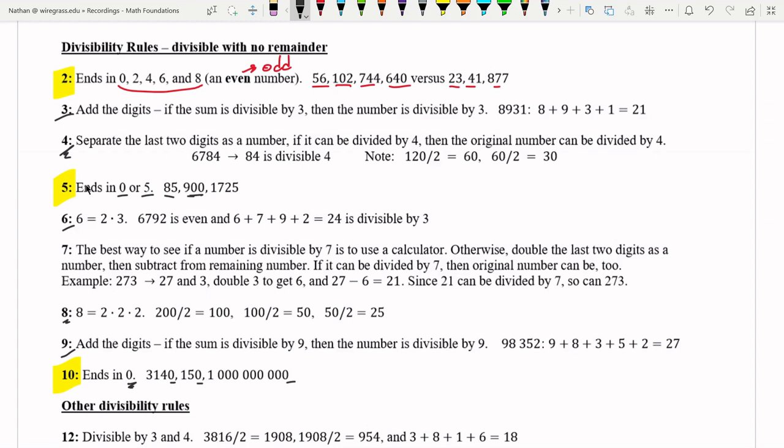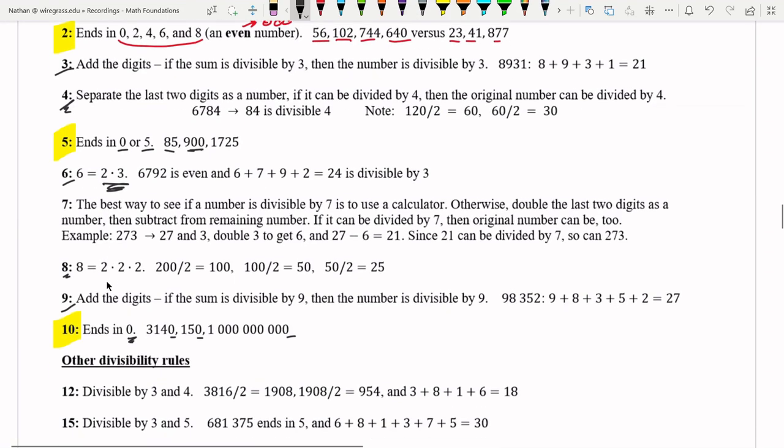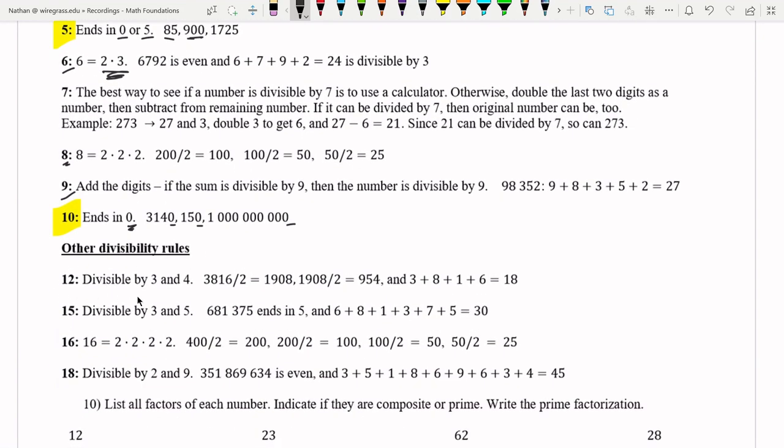It is important to note here that 6 is 2 times 3, which means if you can divide it by 2 and you can divide it by 3, you can divide it by 6. The same process works for some of these larger numbers, right? 12 is 3 and 4. 3 times 4 is 12. If those two things work, then the number can be divided by 12. I kind of showed that here.